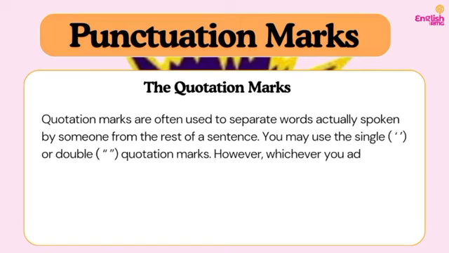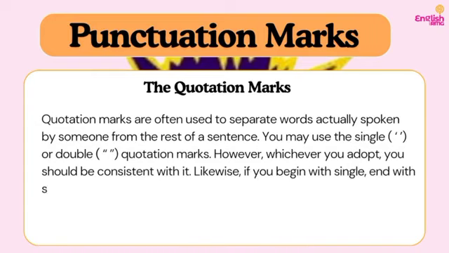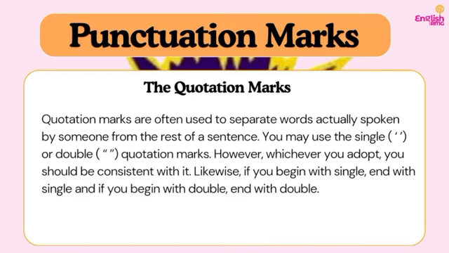You may use the single or double quotation marks. However, whichever you adopt, you should be consistent with it. Likewise, if you begin with single, end with single. And if you begin with double, end with double. So, the quotation mark, you can actually have just one upper stroke to open, another one upper stroke to close. Sometimes you could have it double.